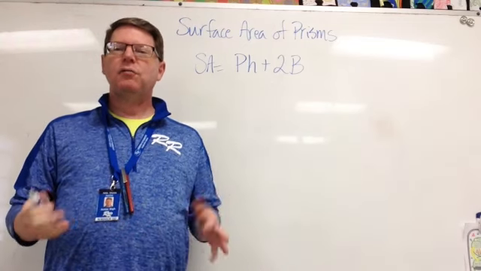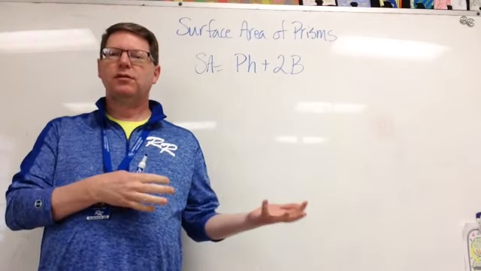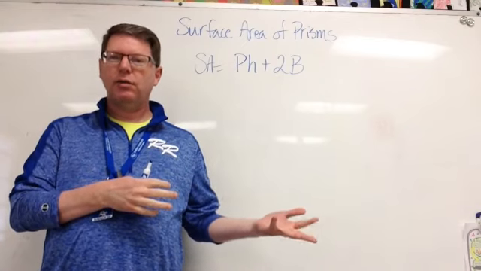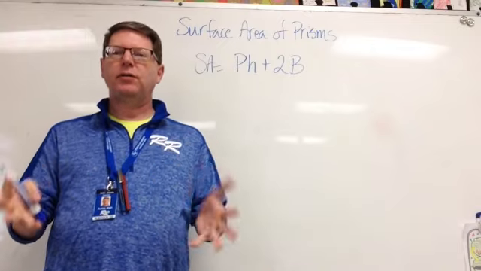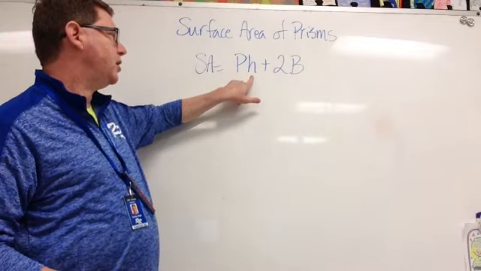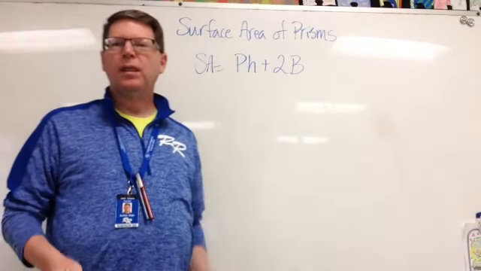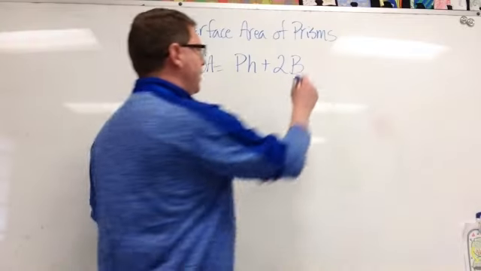Hello students, today we're going to start learning about surface area. I know we did a little bit with surface area before our break when we did the gingerbread houses, but we're going to dive deep into surface area, and we have a formula that we're going to use. And the formula is surface area equals capital PH plus 2 capital B. Now you'll hopefully remember that capital B stands for area of the base.